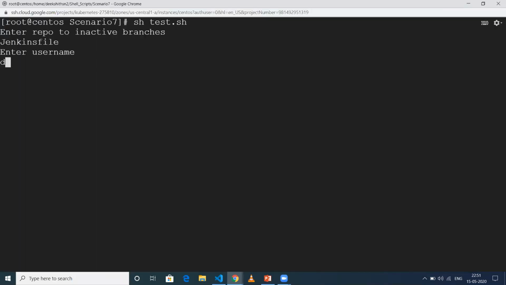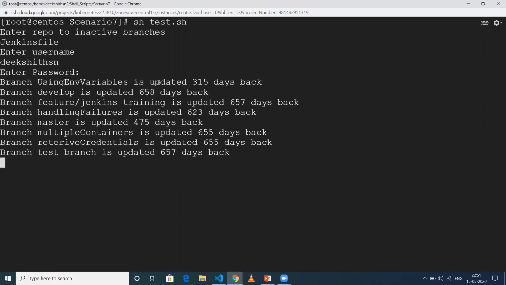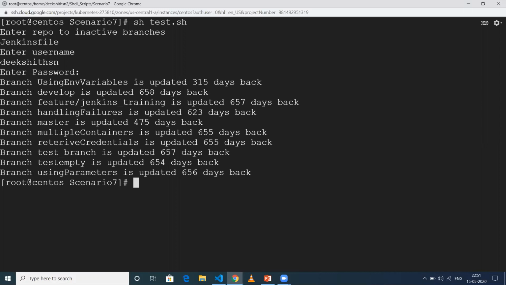Then the username, then the password. When I do this, see that the Docker file branch is no more listed. It has a latest commit which was updated a few minutes back only, so it is not inactive, it is active. This is what I wanted to show in this video.